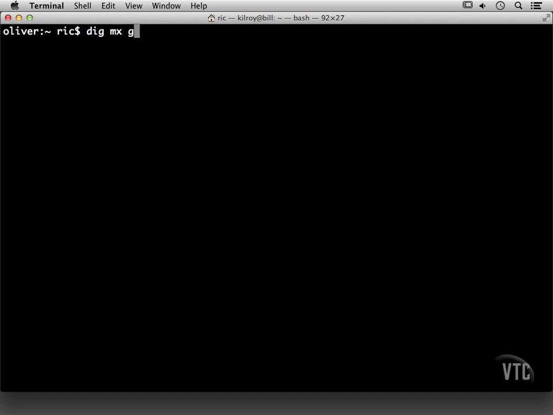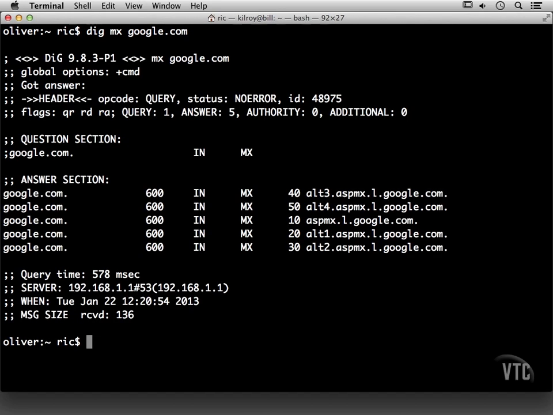So I want to look up the mail server record for google.com. It tells me that I've got several mail servers here. Let's just take the one with the lowest priority. So I'm going to take this one here, going to connect with Netcat again.